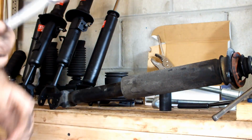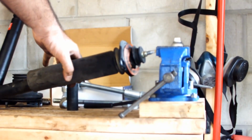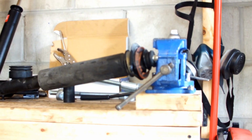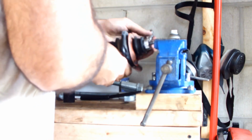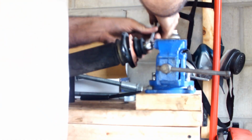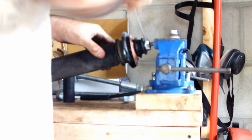Here it is. You take your 12mm and you put one end into the vise, which let me show you right here. Like that. And you put the square piece. Obviously, oh, it's not 12. It's 14. I apologize. 14mm. So you put it right, and then you put that out of the way, and then basically what you do is that you grab the nice square side with the teeth of the vise, and basically that way it keeps the shock locked in place, right?